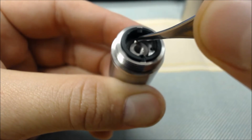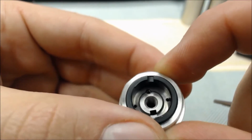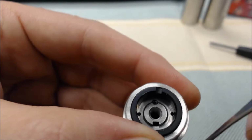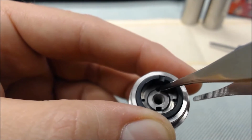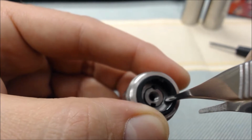So that pops down in there like that. Can you see that? Get that little rice pin Allen screw sitting down in that channel like that. This channel is the one that has this Allen key poking out around here to keep the thing from backing out. And this one controls your locking mechanism. And you'll see vent holes right there.